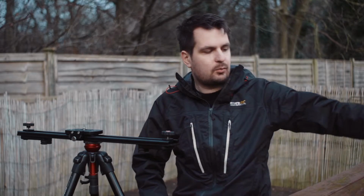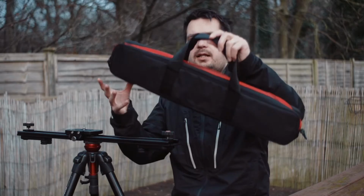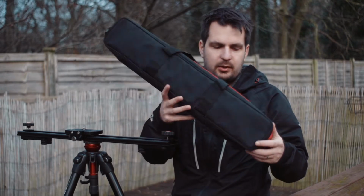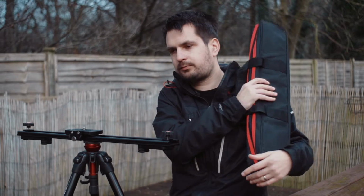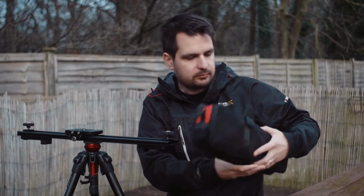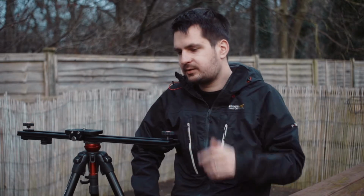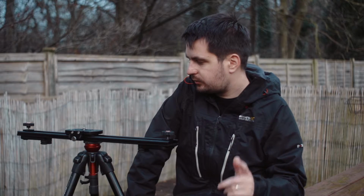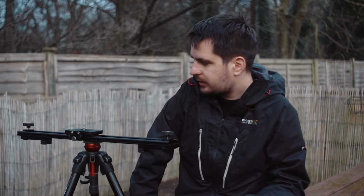It comes with this little padded case, so you can see how compact that is. I can take that just about anywhere, and it even comes with a strap that I can put around, so I can put on my shoulder if I want to. It's always nice to have a bag with accessories like this, because it's much easier to carry them around and you don't need to shuffle those bags afterwards. So that hits the first spot for me, the portability.